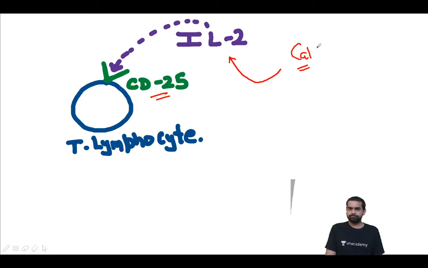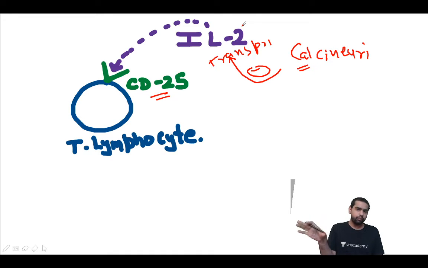Calcineurin basically inhibits the transcription. Whatever little bit of interleukin 2 is being produced is not able to attach to the CD25 because of the anti-CD25 drugs we have. I hope you got this. This is a direct line from Love and Bailey, so it can be asked.